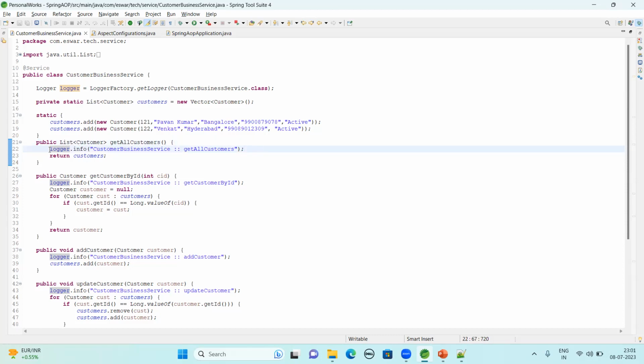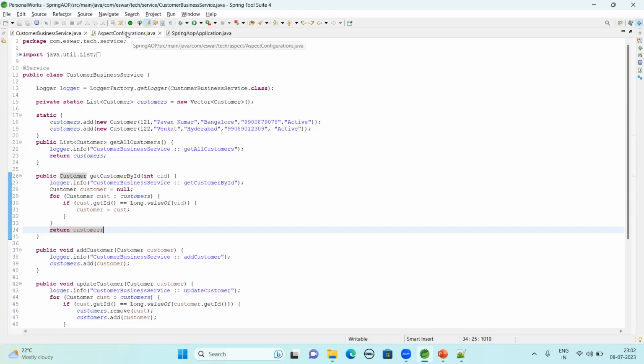If you want to trace your program, you have to have a logger at the beginning and at the end of the method, for every method. You have to keep writing this logger redundantly. To avoid this redundant work, AOP will help us write these loggers automatically at the beginning and the end of the method. Now we'll discuss step by step.